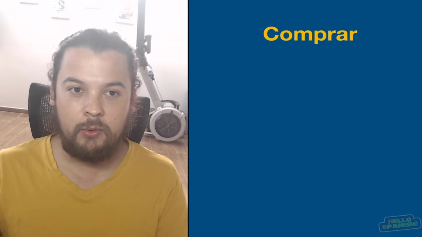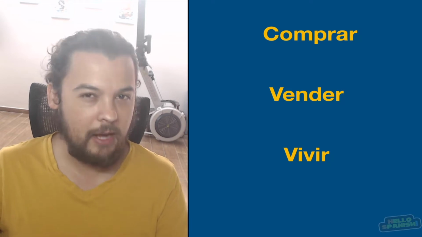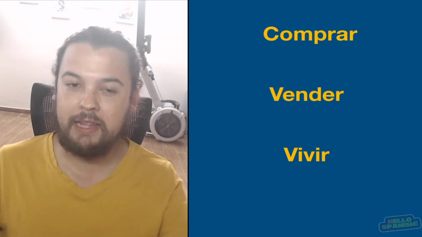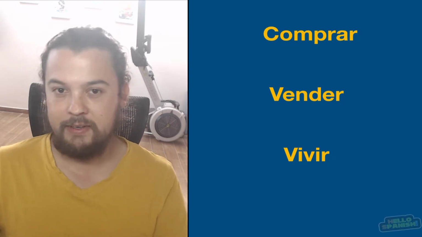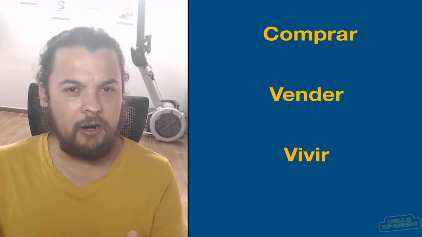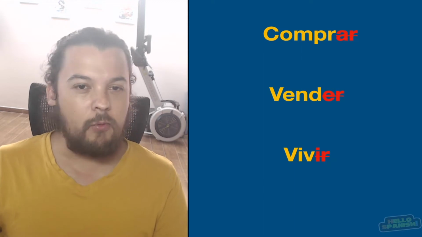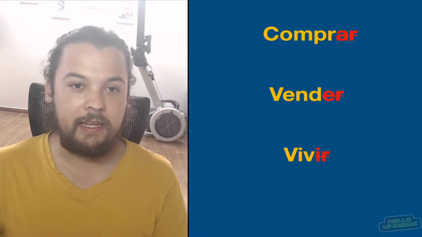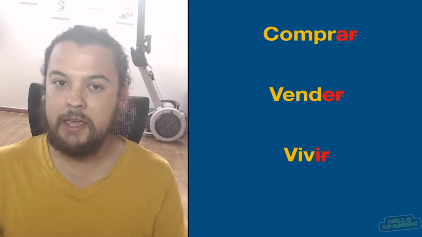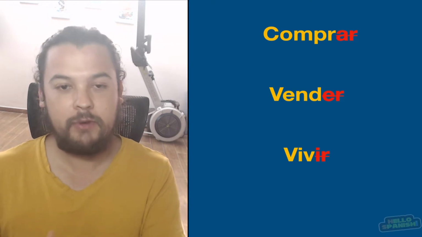Now, we're going to be focusing on irregular verbs, but I would like to do a quick review of the previous video. If you haven't watched it, I highly encourage you to watch that video. In that video, we saw that there are three kinds of verbs in Spanish, right? You have the AR, the ER, and the IR verbs. When you conjugate verbs in Spanish, you need to get rid of that ending, AR, ER, or IR, and substitute those two letters for an ending, for a conjugation.